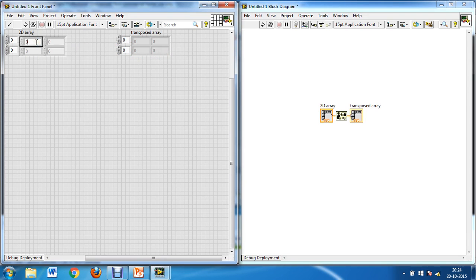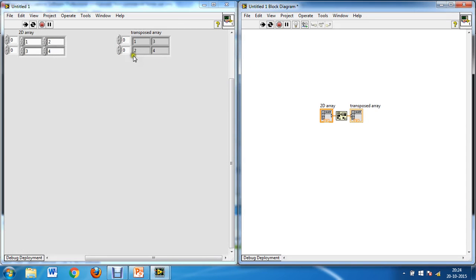Let the input array be 1, 2, 3, 4 and we will run it. This transpose array function has changed the columns into rows and rows into columns. This is how transpose of two-dimensional array works.